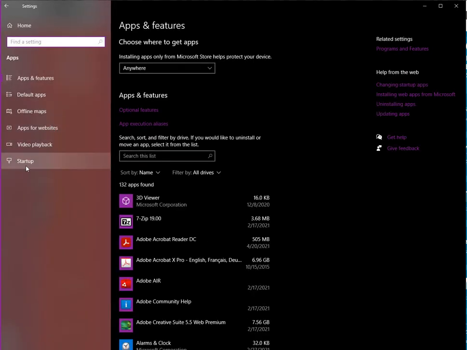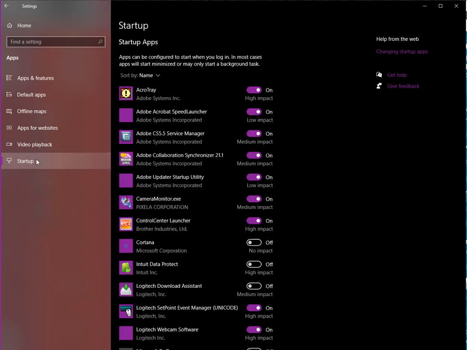So the place you're going to want to go is apps. On the apps page, apps and features, if you click on the startup tab over here in the left menu, these are all the things that have the ability or were at one point running upon startup. Some of these I've already disabled, but as you go down the list, you can look at every single thing and look at the name of the software. And the best part is it's going to tell you whether the impact is high, low, or medium.